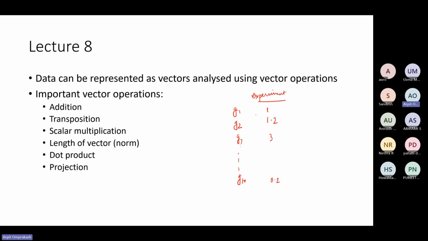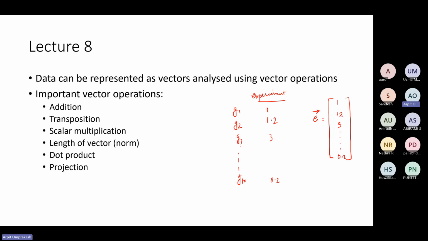So we can represent the whole thing as a vector and use R or some other program to carry out operations on this, get results and do our tests. A vector representation of this whole experiment would look something like this. I'm putting an arrow because we are writing a vector. We'll have all the values arranged in one column inside a square bracket, and since we have 10 genes, we'll have 10 values.